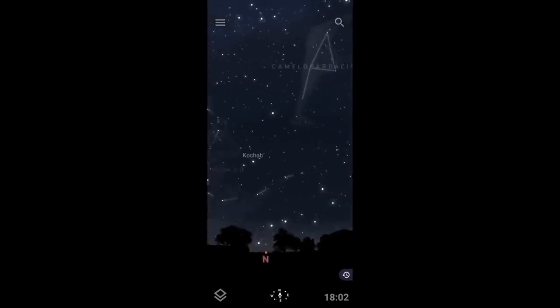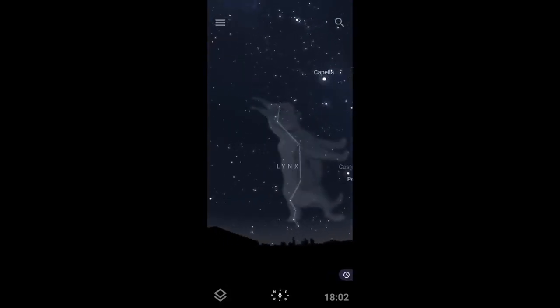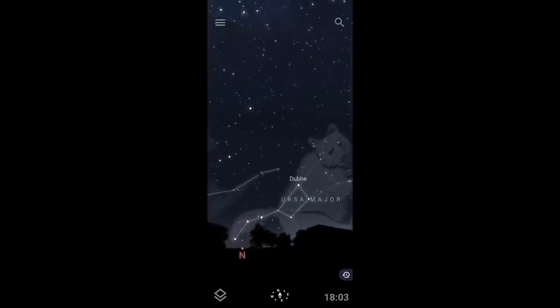But of course, when you really do this, you're going to have to do it at night so you can see the stars. The first step is to open the Stellarium Mobile app. When you hold it up and move your phone around, you can see what stars are visible in whatever direction your phone is pointed. It uses the phone's compass and GPS.